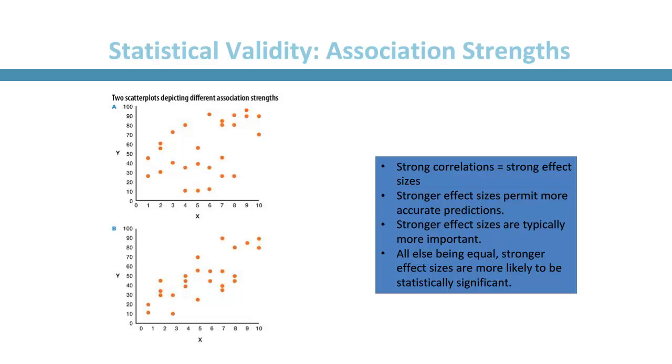Here we're just looking at a relationship, and A has a small relationship, a small effect size. B is probably a moderate effect size. So you want to pay attention to that. You can look at it visually, or you can tell by the size of the correlation. Correlations closer to 1 will be stronger, they'll have stronger effect sizes. Correlations closer to 0 would indicate no relationship. So these are a couple of things to consider as far as the strength of the relationship.